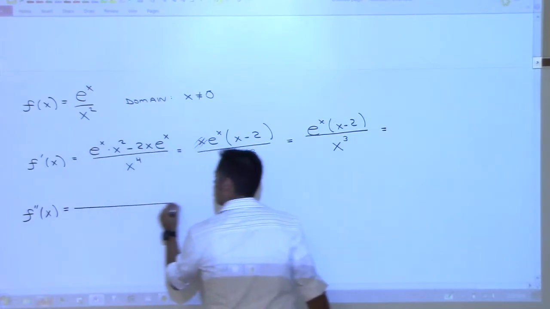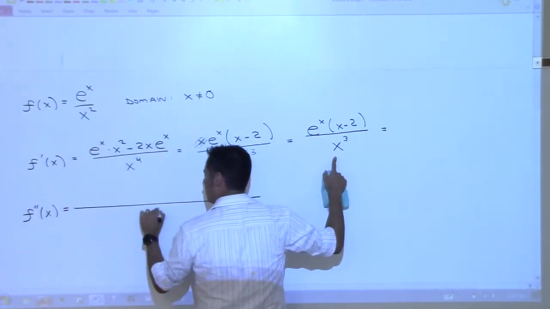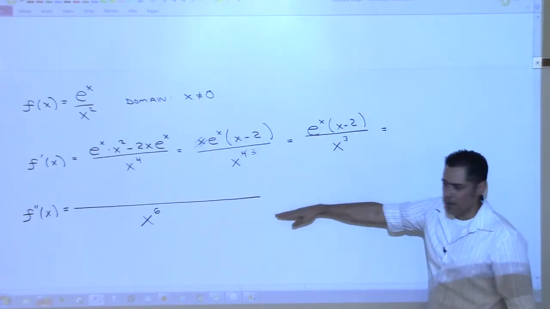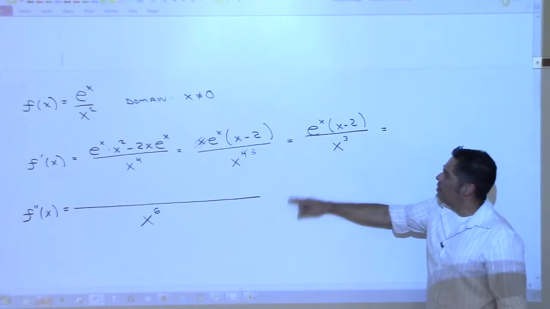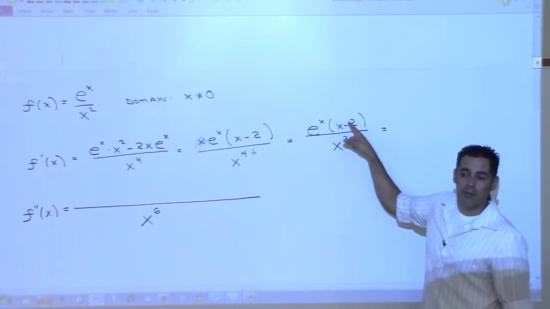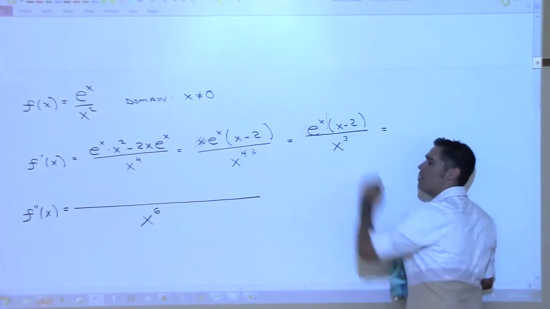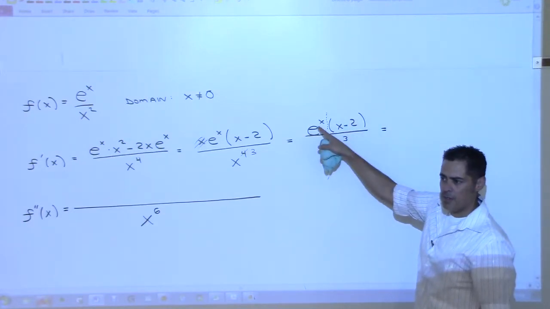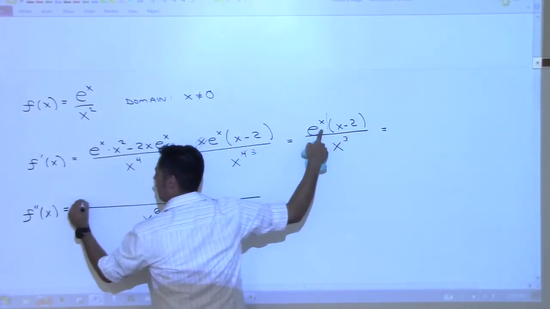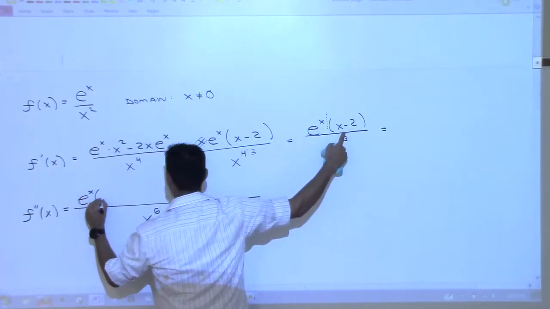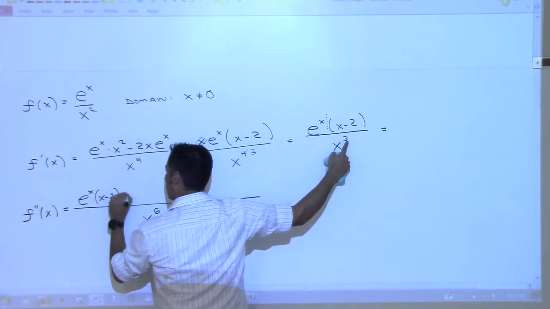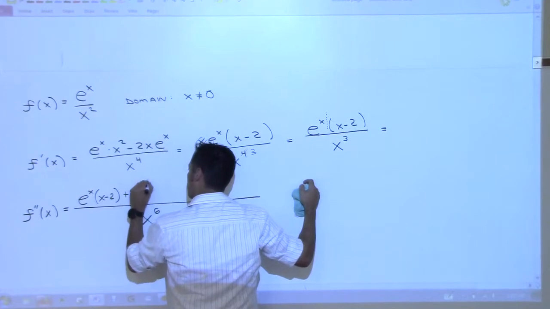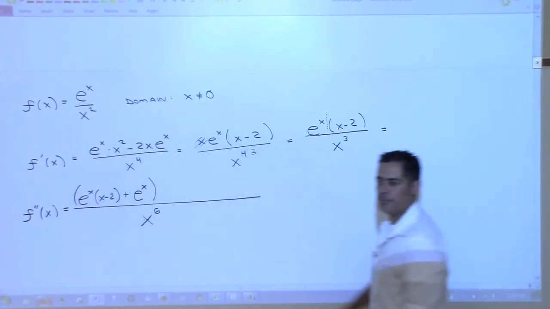So let me write what's going to happen here. The bottom is going to be x to the 6th, right? Because I'm going to have derivative of top times the bottom minus derivative of bottom times the top, all over the bottom squared. So there's the bottom squared, right? Okay. What is the derivative of the top? That's a product rule, right? So it would be derivative of this times this plus derivative of this times this. Yes. Let's do that real quick. Derivative of this times that, x minus 2, plus derivative of that, 1 times that. All right. That's the derivative of the top.